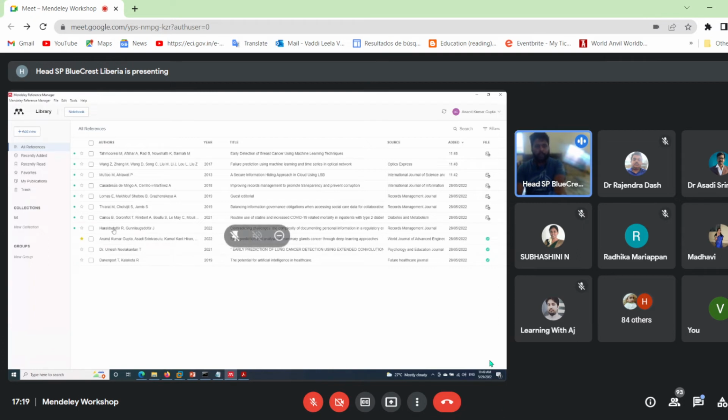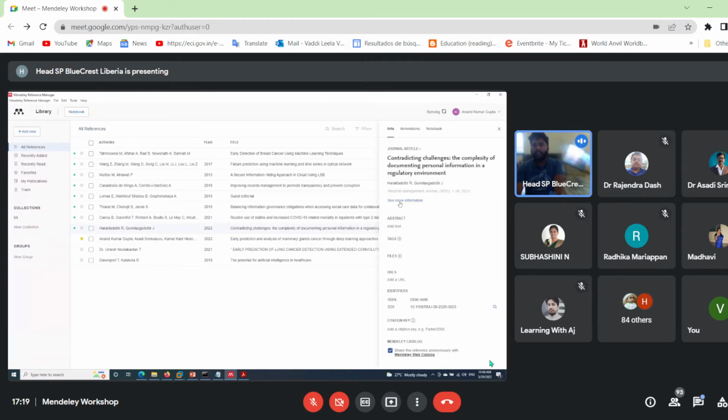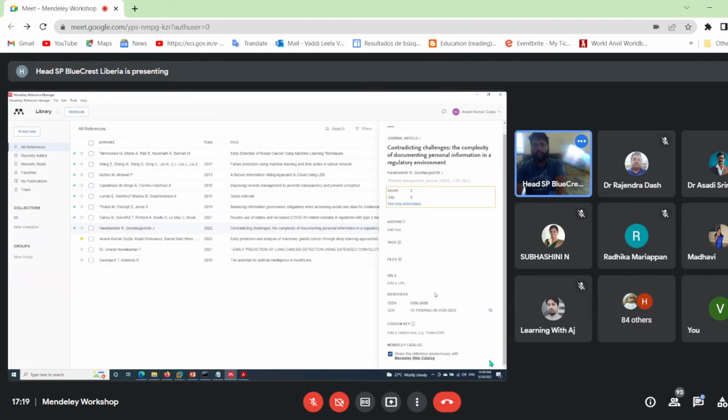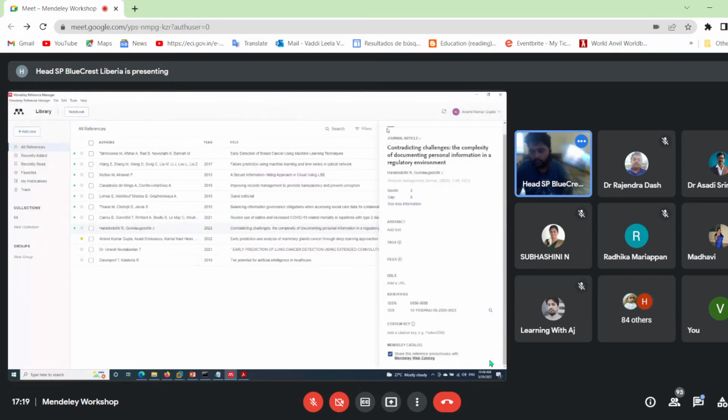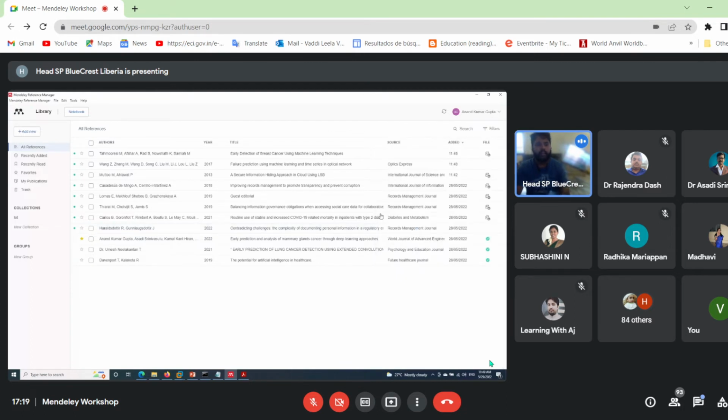So the moment you click on the article, you can see the related information, and you will see the dot will disappear.